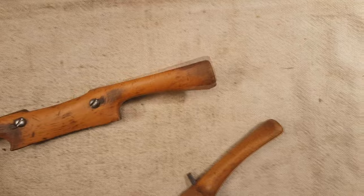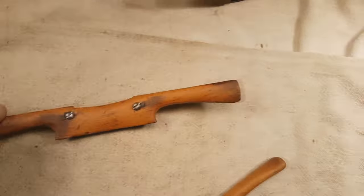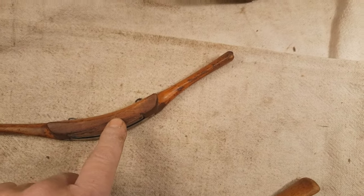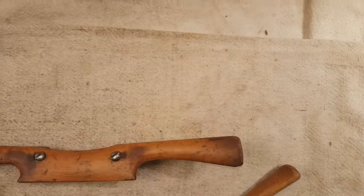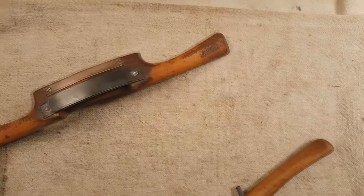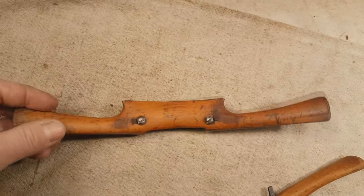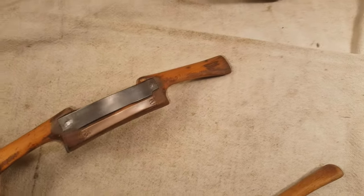But this one's kind of in decent shape. As you can see, it's got some stain in it. The sole was repaired at some point in time, and this copper plate was added. The blade was also replaced. You can see where the square tang holes were plugged, and it has this screw-type blade on it, but that one's fairly good. And it's kind of neat. It's definitely got some history to it. And I'm sure there's more to be discovered about it at some point.